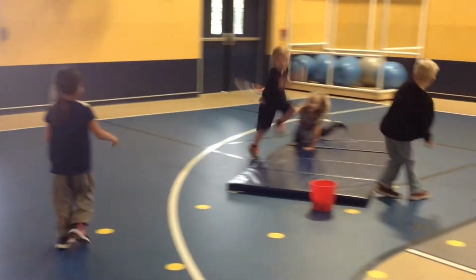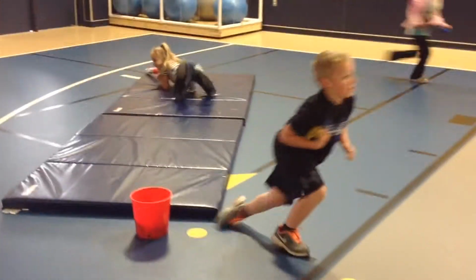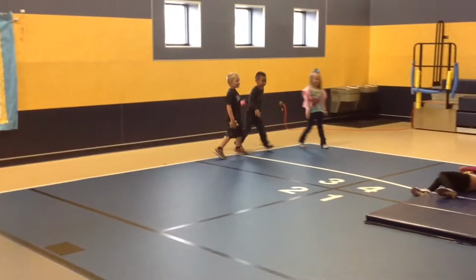Make sure to switch up the crocodiles throughout the activity. And make sure to stop and practice jumping correctly throughout the activity as well, so students can perform the long jump correctly on field day.